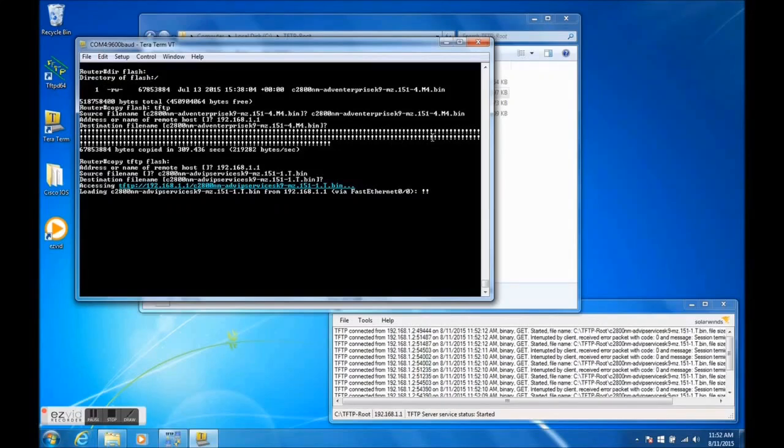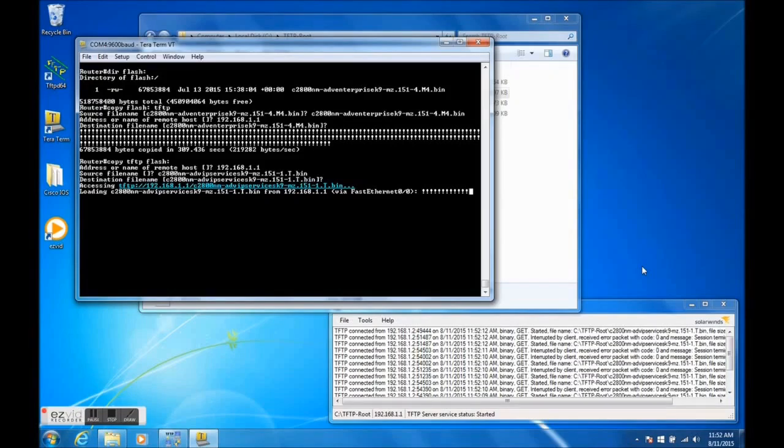And I'm going to skip past this because this can take another 4 to 5 minutes, which is extremely long for the video. And you can see in the log of the TFTP server SolarWinds that it's getting the file. So one was a put and this one is a get. And you can see exactly where it's placing the file and the name of the file.